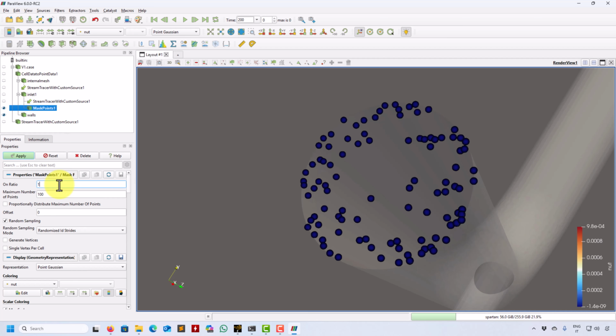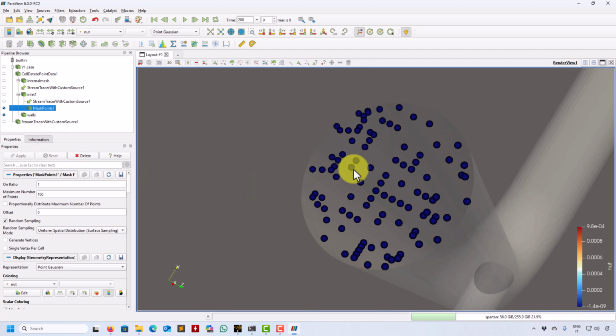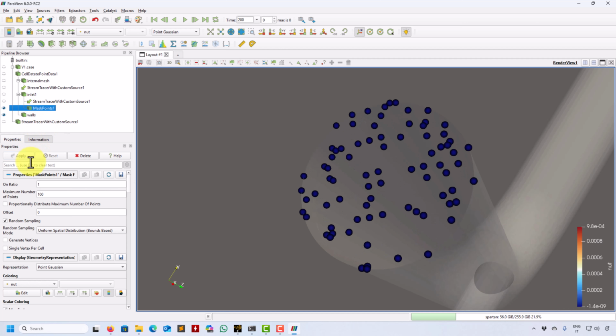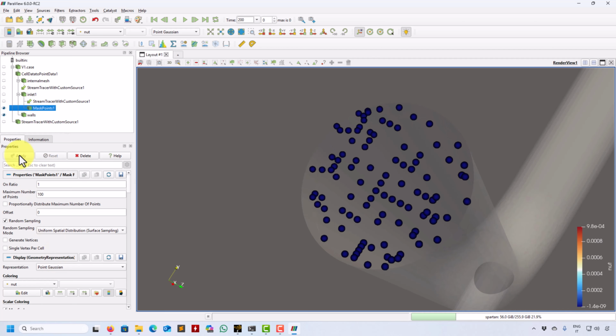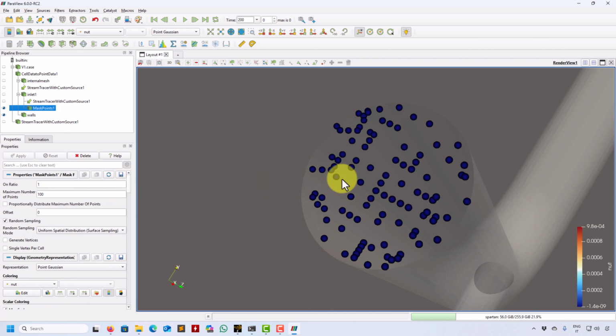Usually I like to use here surface samples, so on the basis of the surface we'll do a nice sampling there. You can do it bounds based also, in the bounds, and play with those options. The random parameter, the seed number for randomness, I don't recall how to set it, somewhere it should be, but it's not important. Anyway, let me generate vertices and a single vertex per cell, and this is it.